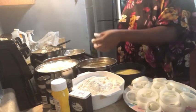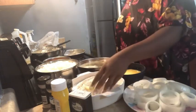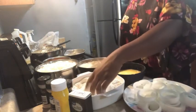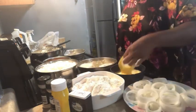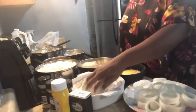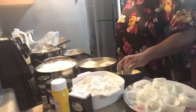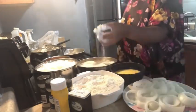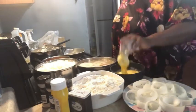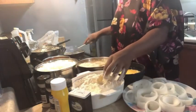My husband, who is a chef, came out and advised me to double-dip: dip into the egg mixture, then the flour, then back into the egg mixture, then back into the flour. As you can see here, I repeated that process, and when I put them in the oil it made a huge difference — the onion rings came out super crispy with much thicker breading. His technique worked really well!